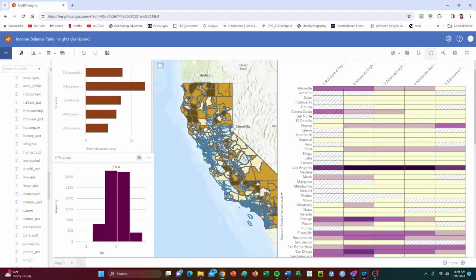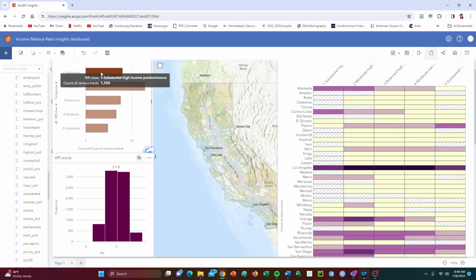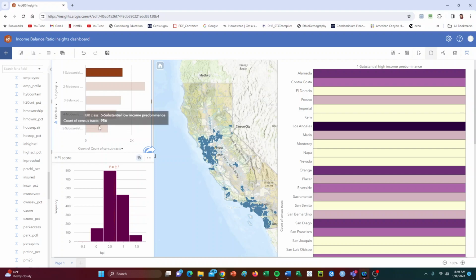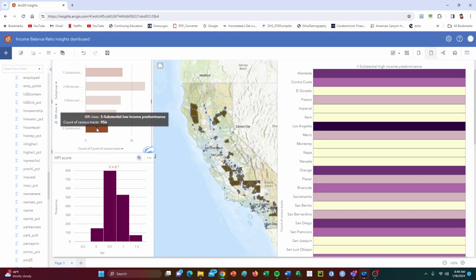Clicking one of the 5 bars, or classes, of the bar chart filters census tracts that fall in that category. For example, census tracts that are in the high income predominance category, or census tracts in the low income predominance category.